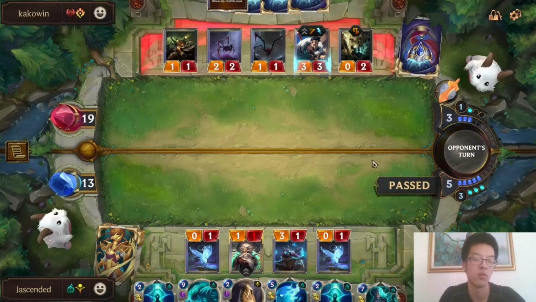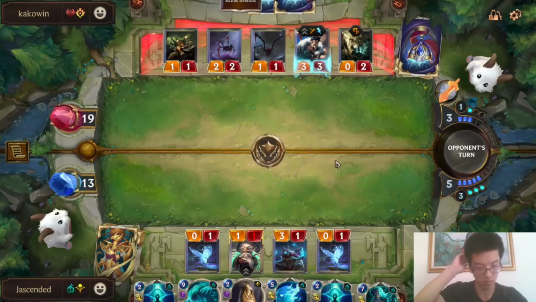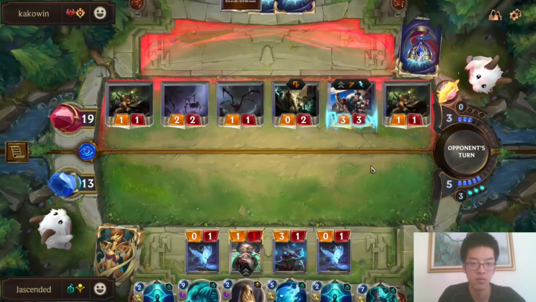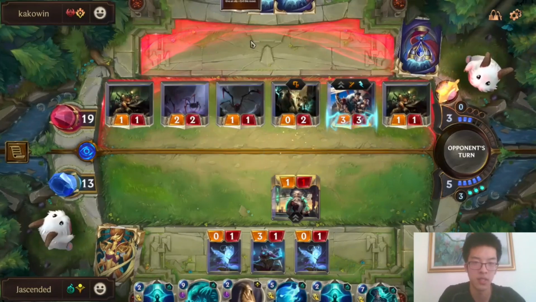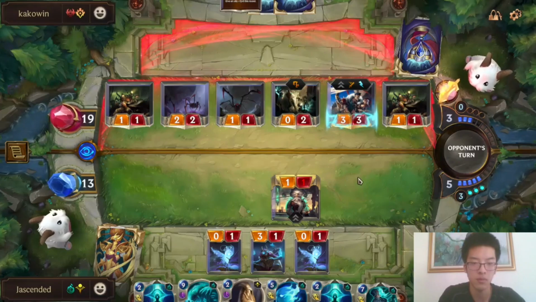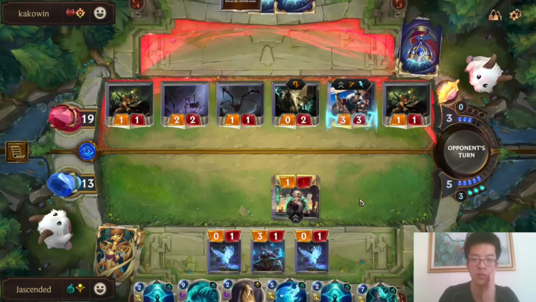Okay. What does he want to challenge? Like my Zilean? Does he have a vision? Good thing I have this whale, huh? So this is like a pretty clear axe vision, right? And this whale plus glimpse should just kind of blow him out.